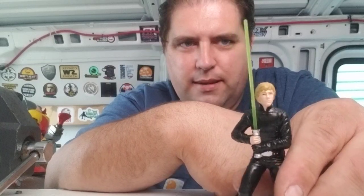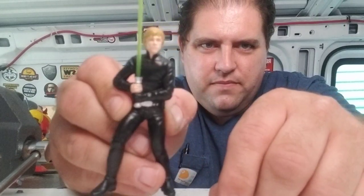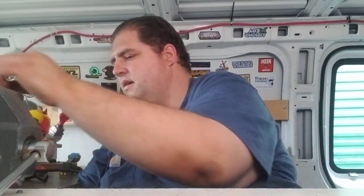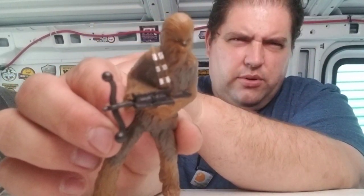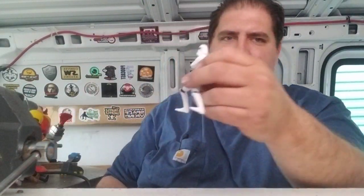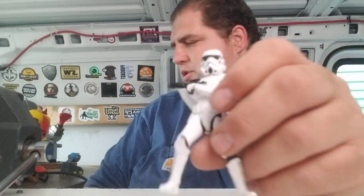I'm going to start out with some of my non-Sonic stuff. I got some Star Wars figures — there's Luke and he ignites his saber. So this was Dollar Store Luke. Next to Dollar Store Luke they had Dollar Store Chewbacca, and Chewbacca actually has a ton of detail — really cool for a Dollar Store item. Of course Dollar Store doesn't sell things for a dollar anymore; I think they were three bucks a piece. And of course you can never have too many Stormtroopers — love Stormtroopers. So those were fun.